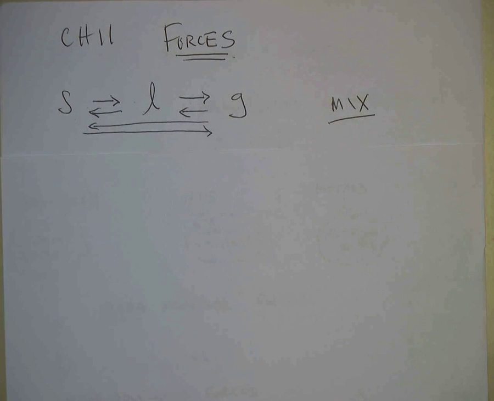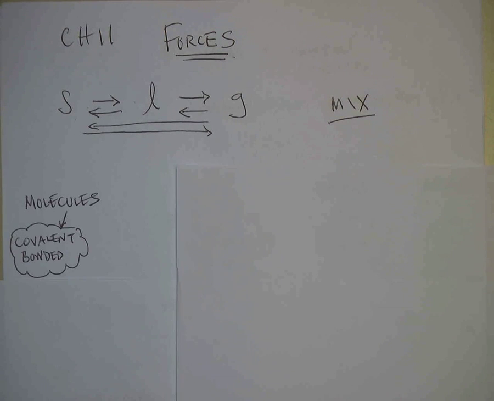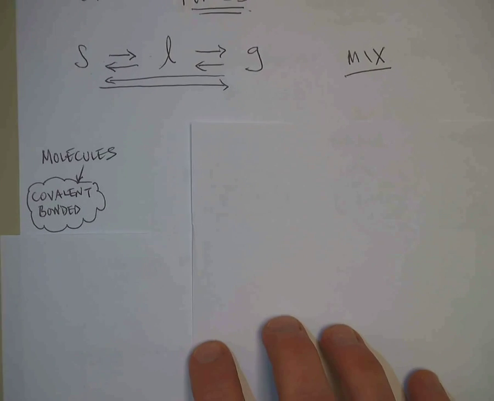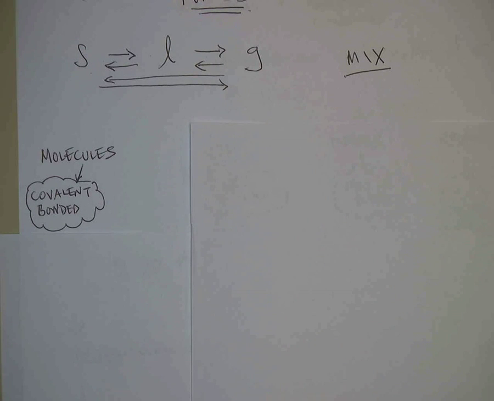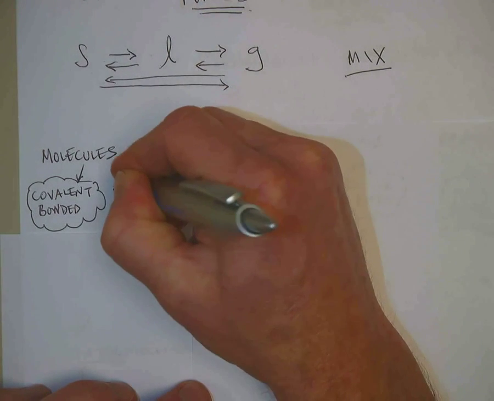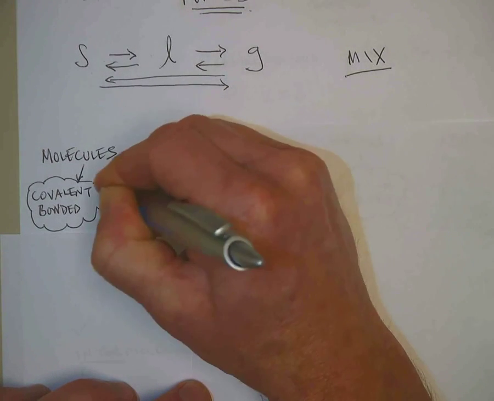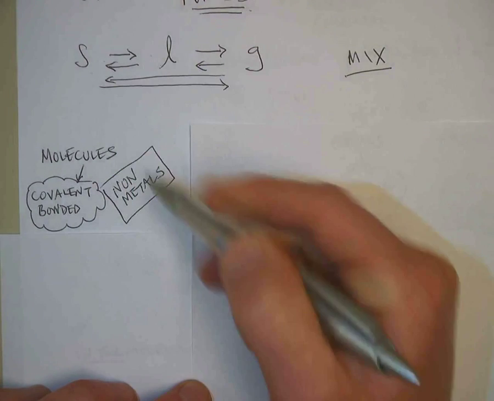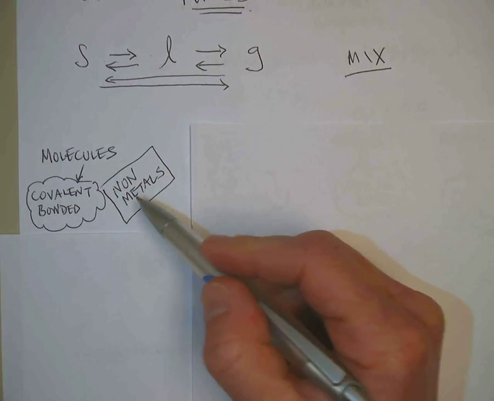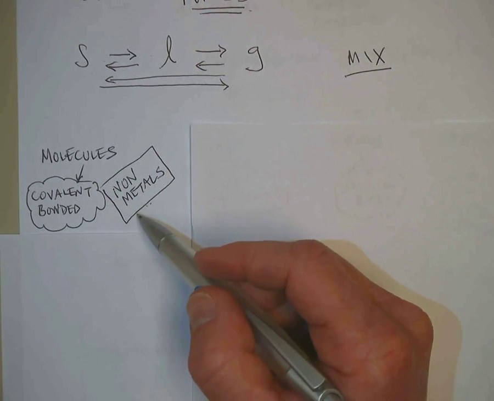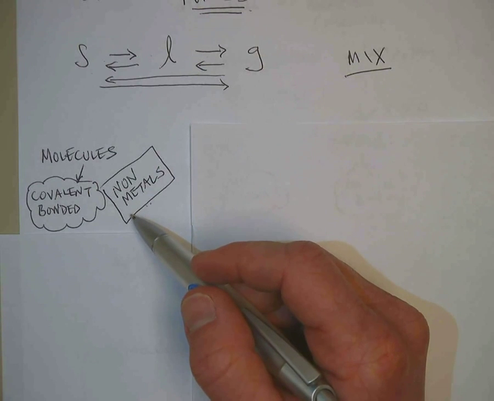We're going to make a small table here to relate the different types of forces that we learn in chemistry. So get ready to draw all the way across your paper so you can organize it. First of all, things that are made of molecules. Things that are made of molecules are things that are only covalently bonded. They are made up exclusively of non-metals. And we spend the most time talking about these because they have a lot of different types of intermolecular forces that hold them together.